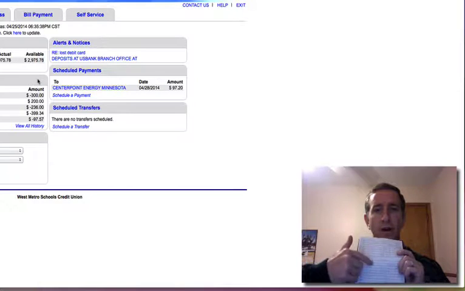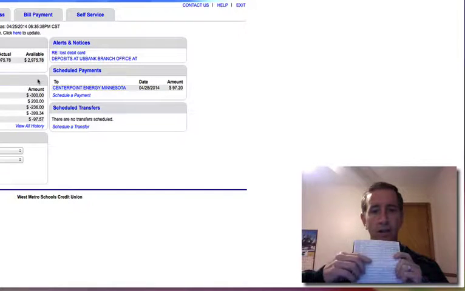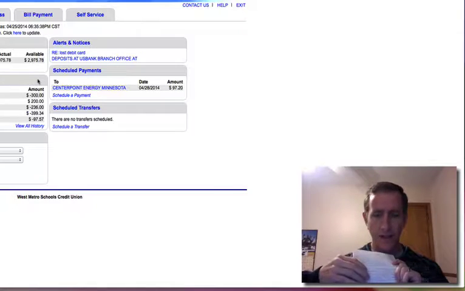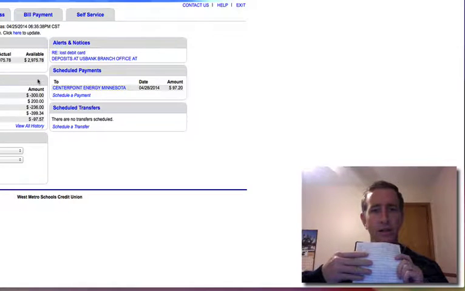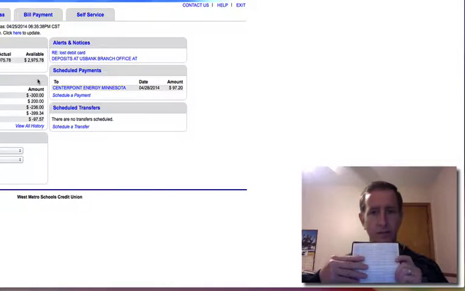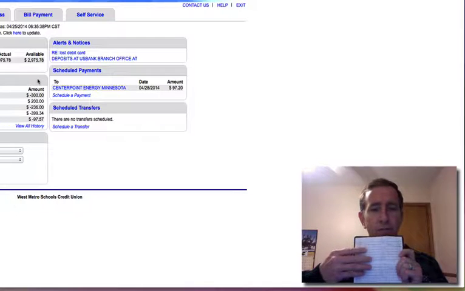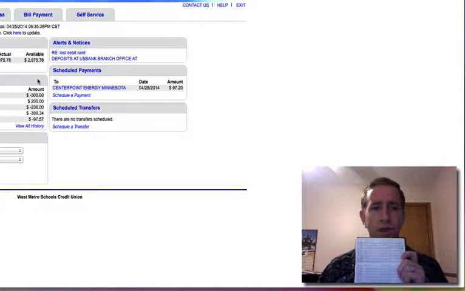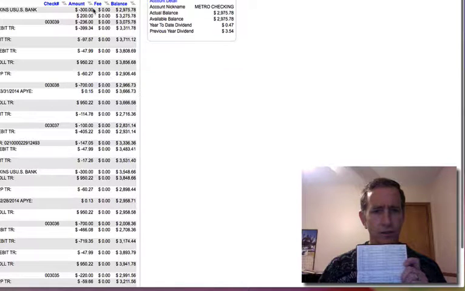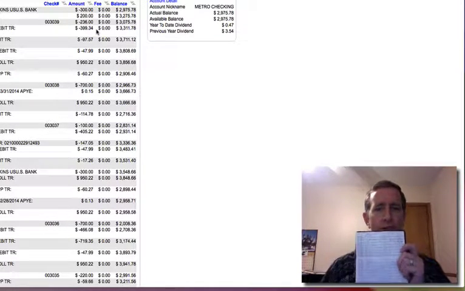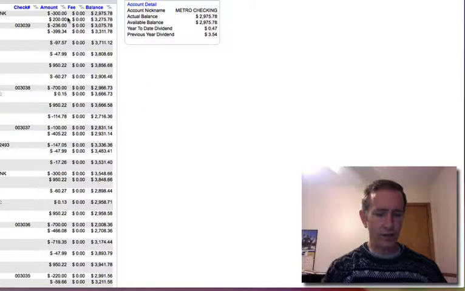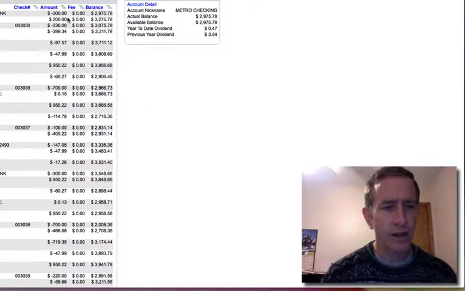I'm going to go through my online bank statement and write in anything that I've forgotten to write into here. Probably won't have very many things. I'm pretty diligent about writing things in, but I'm going to go ahead and do that now. So what I do is I look at each item and make sure that it's written in to my checkbook. All I do is write it in if I don't have it written down.